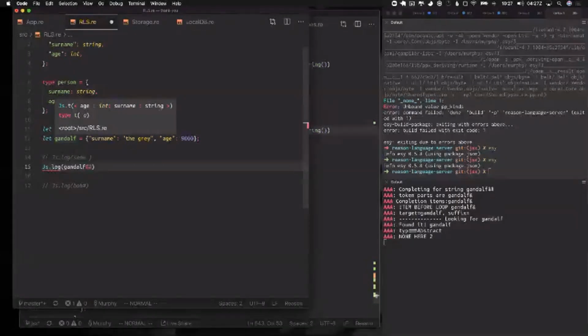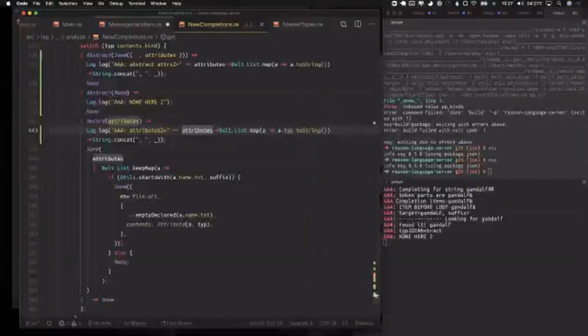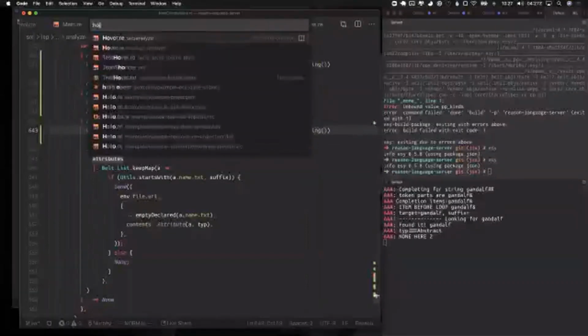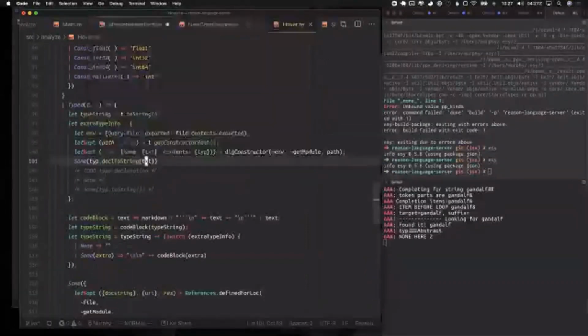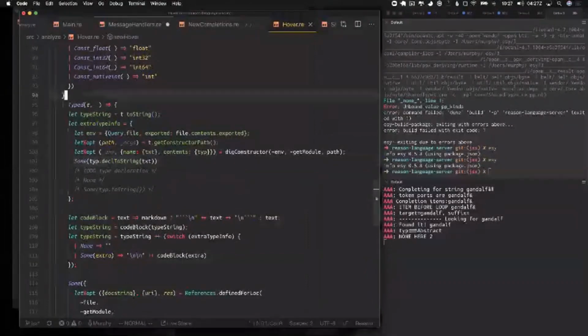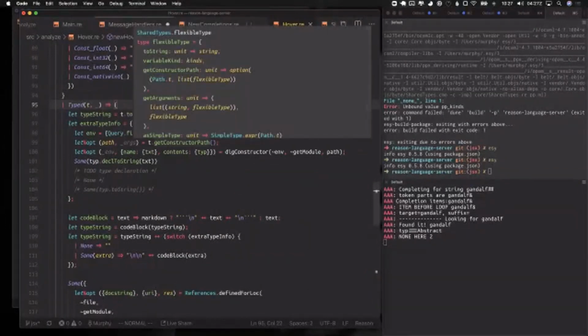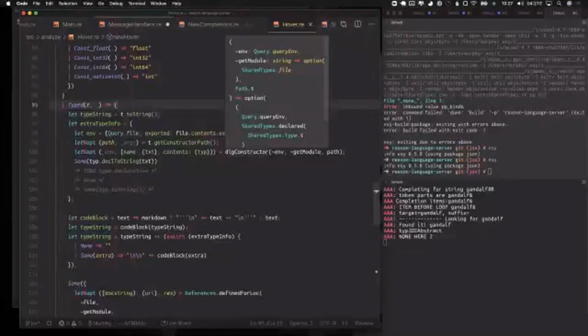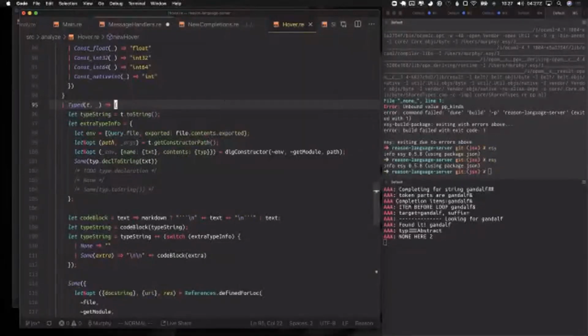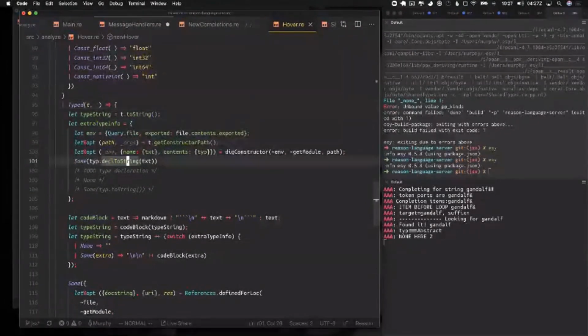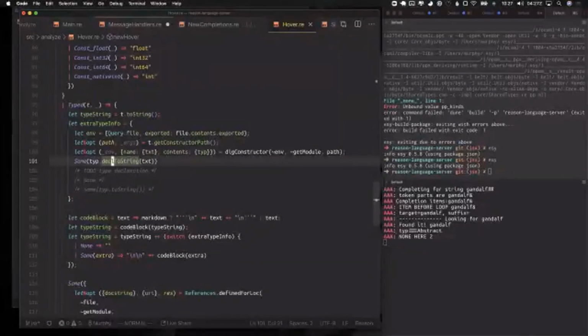Like recursively digging. Maybe. All right, go to hover line 95. Here we are. Typed T, right? I think this might be it. I could be very wrong. Okay, constructor path, dig constructor. But I do see the root thing there. You're seeing the type.decl to string is what you get out here, right? The txt.